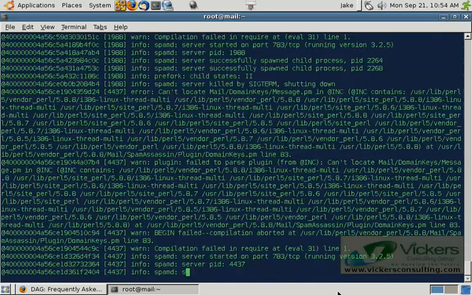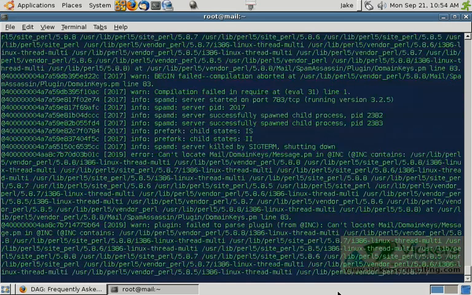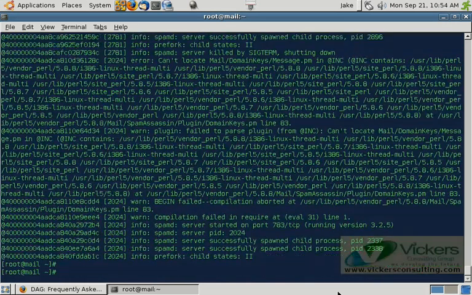And you can see as the log scrolls by that there is quite a bit of information here. Let me go ahead and stop it. And you can see here, can't locate Mail/DomainKeys/Message.pm. And this is the error that's going to jump right out and tell you you're missing the DomainKeys Perl module. And we're going to need to install that.